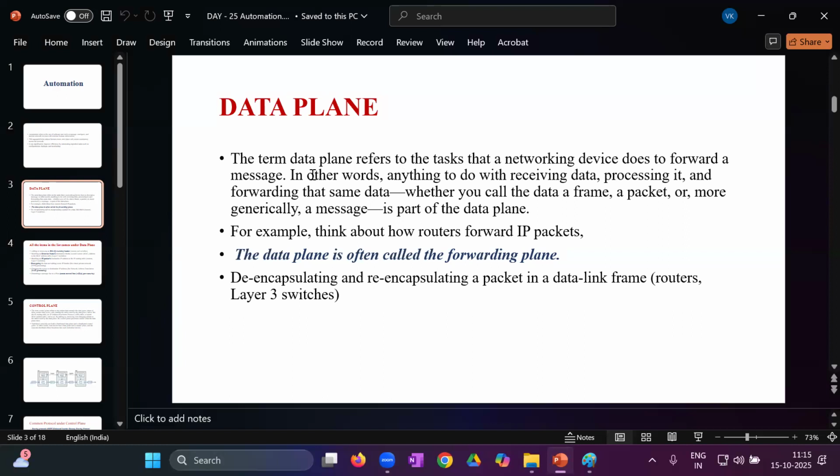The data plane is responsible for forwarding a message. Whether you call the data a frame, a packet, or in a more general way a message, in other words anything to do with receiving the data, processing it, and forwarding that same data can be done in the data plane.